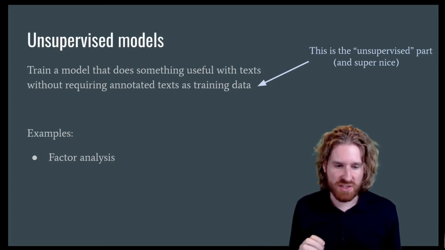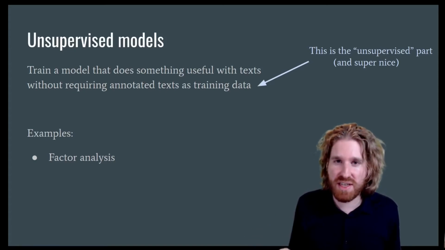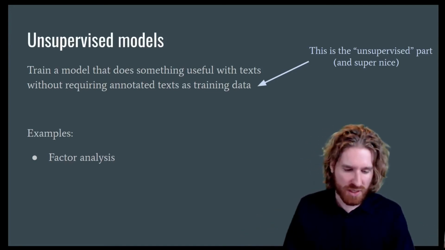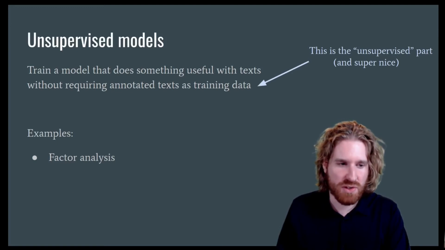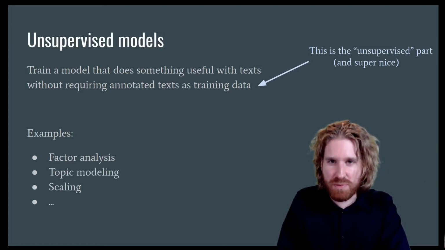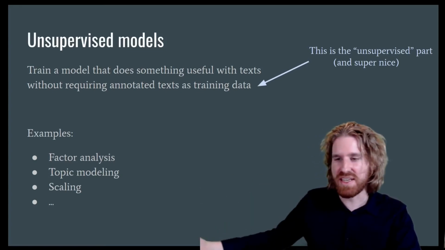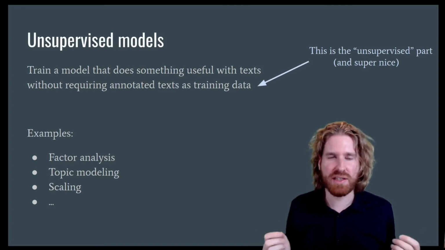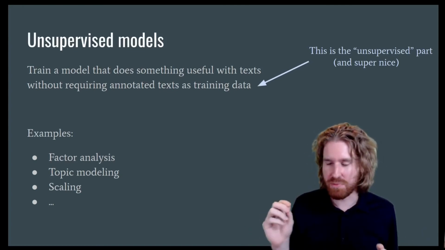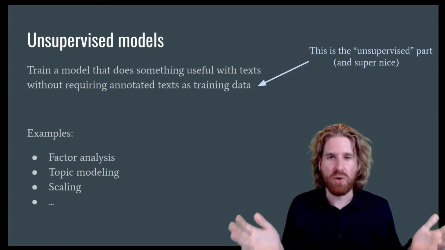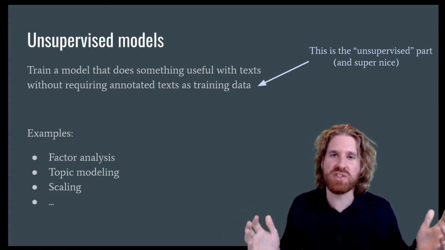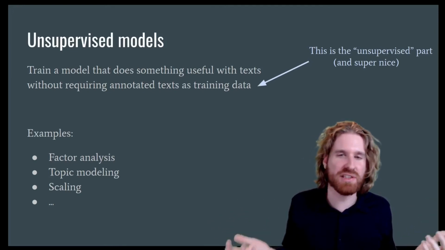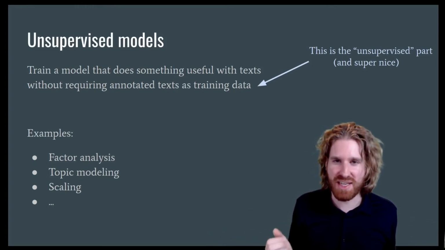Now, factor analysis is something that is sometimes being done in text analysis, so indeed you do see it being applied to document term matrices, but not so much anymore, I would say, because we do have techniques which are more specialized for text analysis, such as topic modeling, which is also a technique for finding these latent topics behind the corpus. Another example is scaling, where the classic example is that we might have different political manifestos and we want to organize them on some kind of latent dimension. And the idea is then that hopefully this dimension more or less approximates things like a political dimension between left and right or something like that.